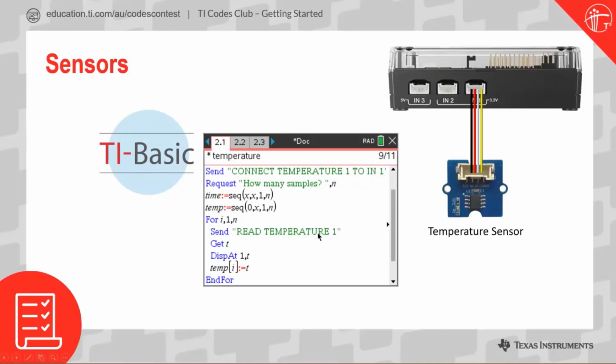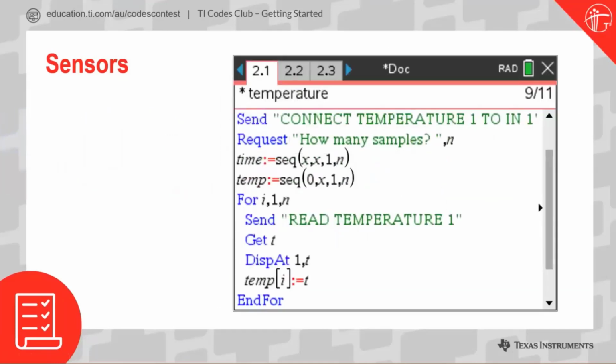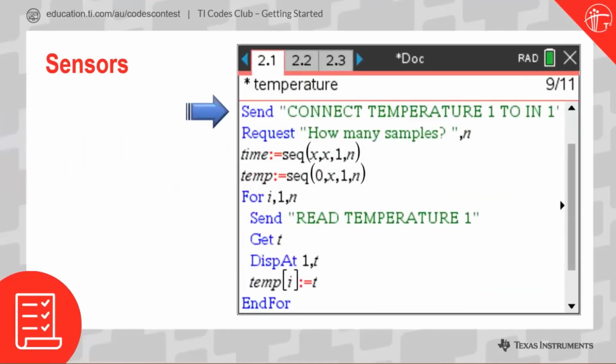So let's have a look. There's the little web URL, and we can make this PowerPoint available to people that are watching the webinar. So our first line, which is the send connect temperature 1, we'll see where that is. You don't have to type it, but remember before I said the capitalization, everything in those quotation marks is important. So I haven't typed it just so that it looks impressive. It has to be written that way. And then our other command down here, read temperature 1.